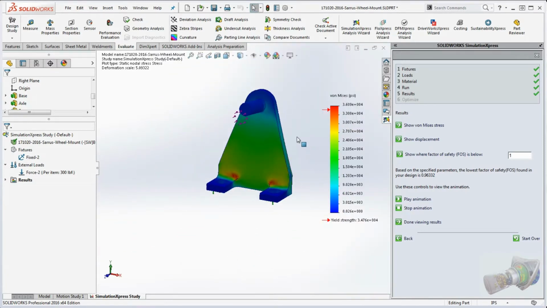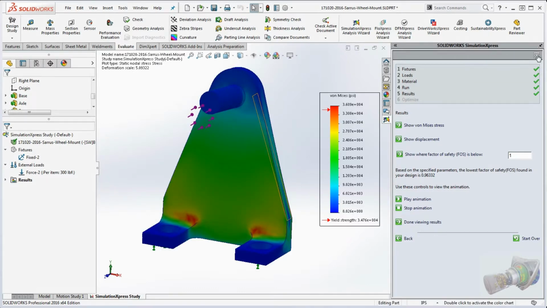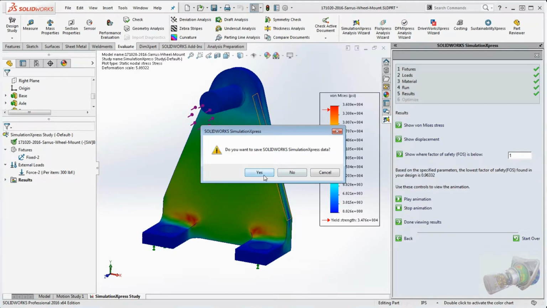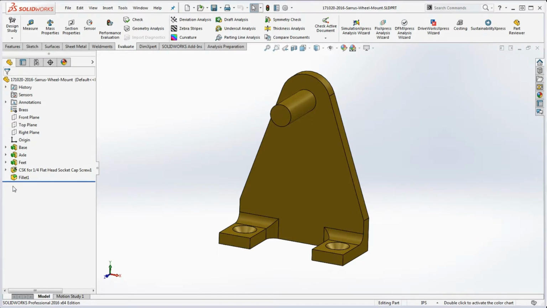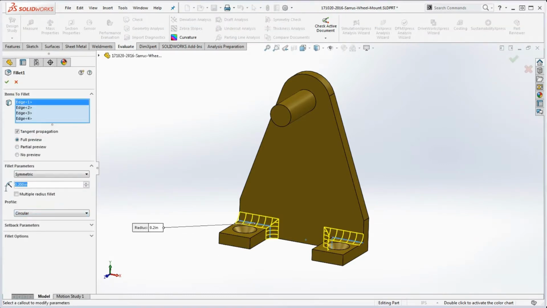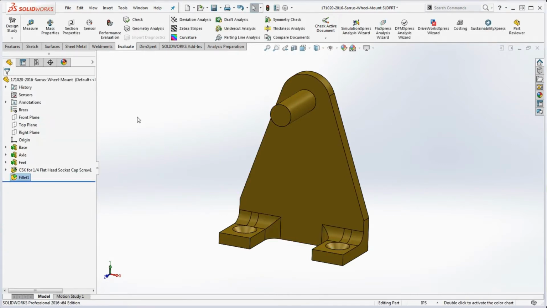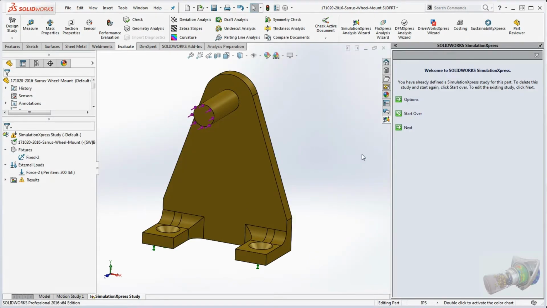So one thing we could do with the fillet is we could actually go and change it a little bit more, maybe make that 1/4 of an inch instead of 0.2 of an inch. So let's do that, maybe 0.25. Now we can see our fillet is going to be influenced by that hole that's in there, which is probably okay. Go to the green check mark, again go back to simulation. Let's go ahead and solve that again. We're going to right click on that and go to run.